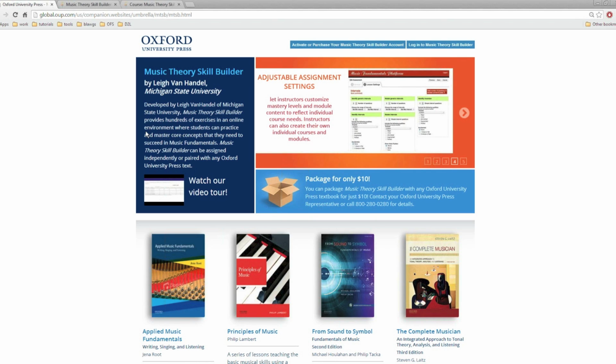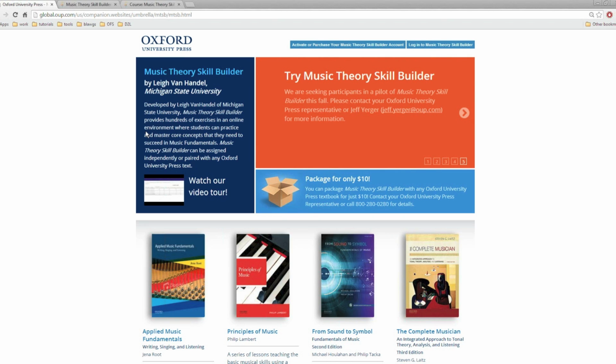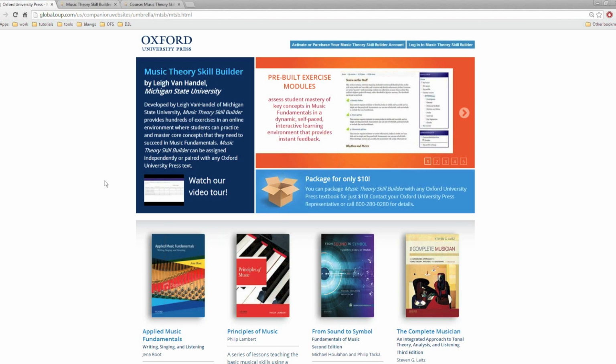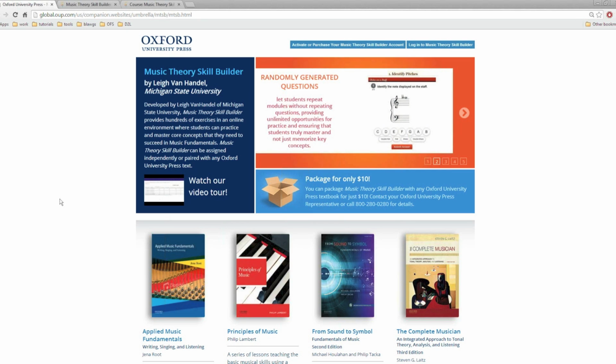Her other goal was to be able to observe that happening. She wanted the student scores on those individual quiz attempts to be reporting to a gradebook of some kind so she could see how they were doing. She could watch them get better, and if they were struggling, she could see that as well and jump in and help out. So to that end, Music Theory Skill Builder was born. It offers a virtually unlimited number of exercises that help students drill at the fundamentals and allows you as instructors to monitor that and participate in that process.